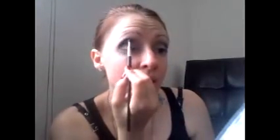So I'm gonna apply it also in the corner. Using layers of colors gives some depth to your makeup actually. So I'm applying in the crease and a little bit of the corner here, a little bit more. And then the second one.